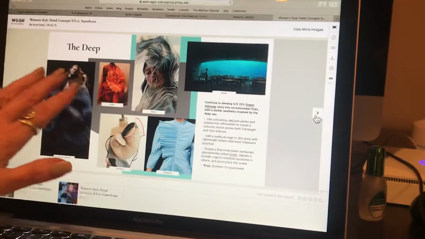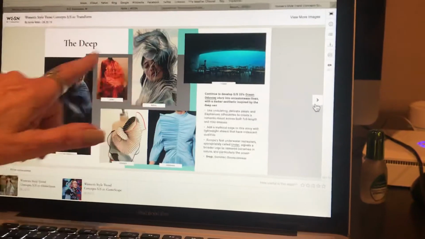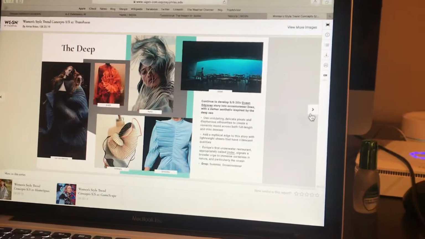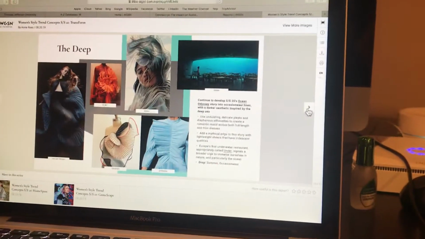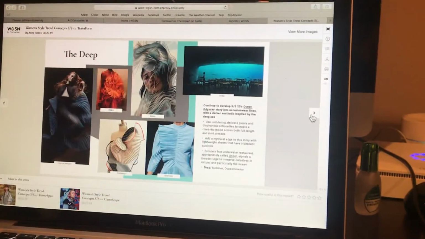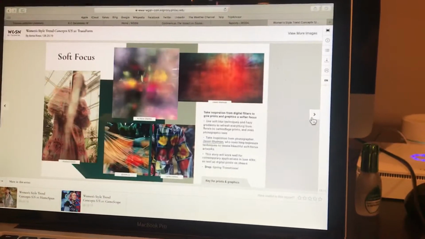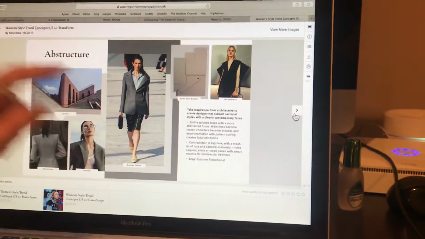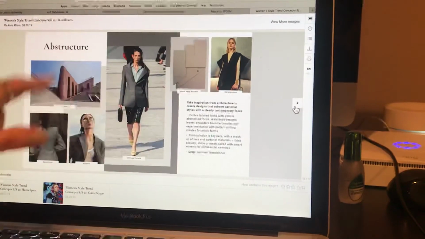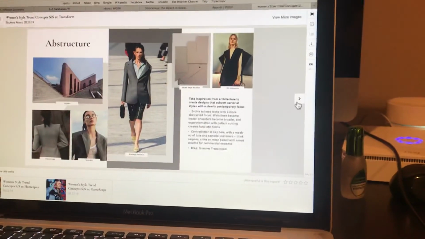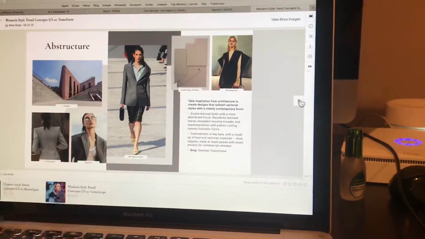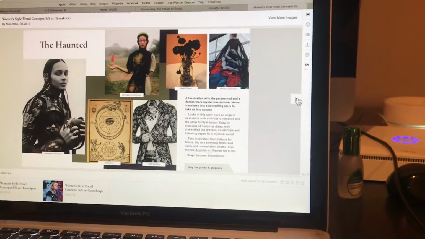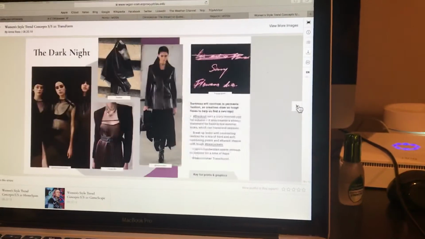So we're in this category, and it really does get very extensive. Look, this is great. It reminds you of the deep things deep in the ocean, but it's all about fabric manipulation. But I just want to show you how many... That's great because everything in it is all about structure. So then the garments are going to have structure. That's what I want you to think about for sewing.